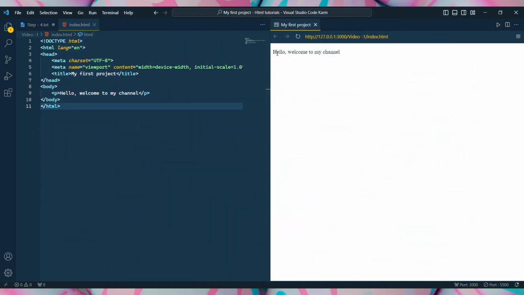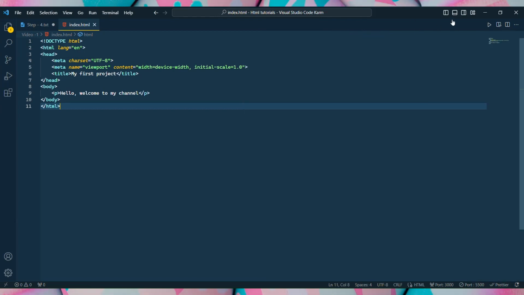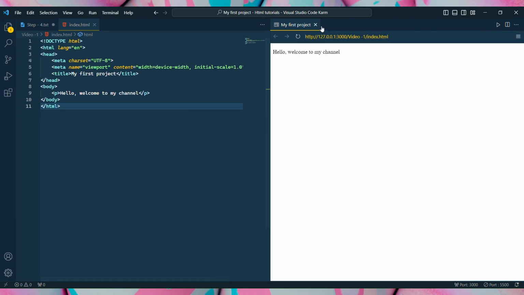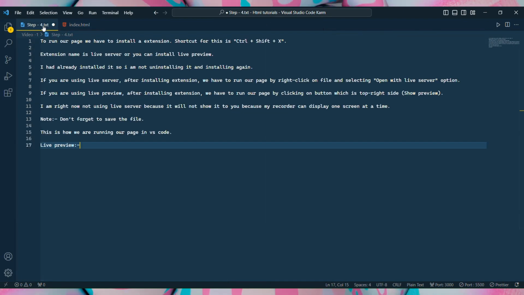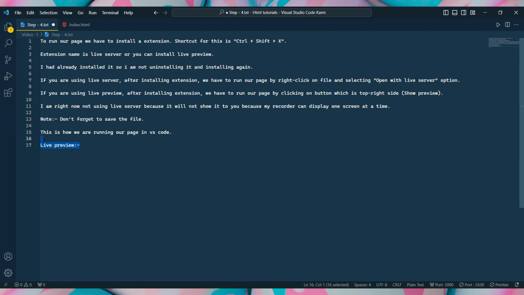Live Preview is very beneficial because it will change automatically when you write syntax. You don't need to save it. This is how we are running our page in Visual Studio Code.